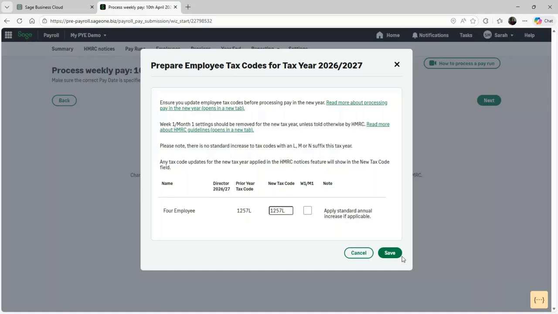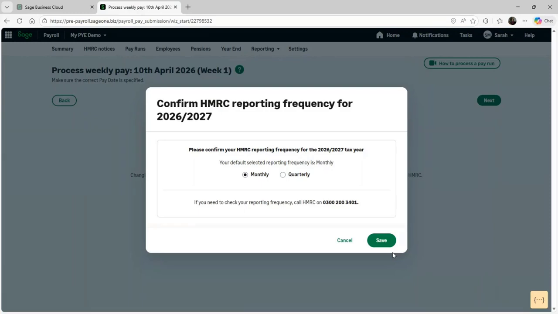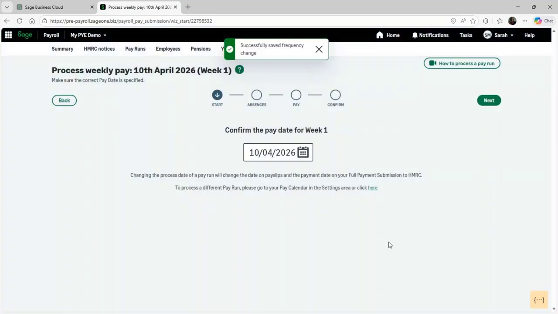Looks like my weekly employee is all okay. And I also want to confirm my reporting frequency as well. So I report to HMRC monthly. So I'm just going to save that in. But again, once this is saved and you've processed a pay run, it can't be changed.